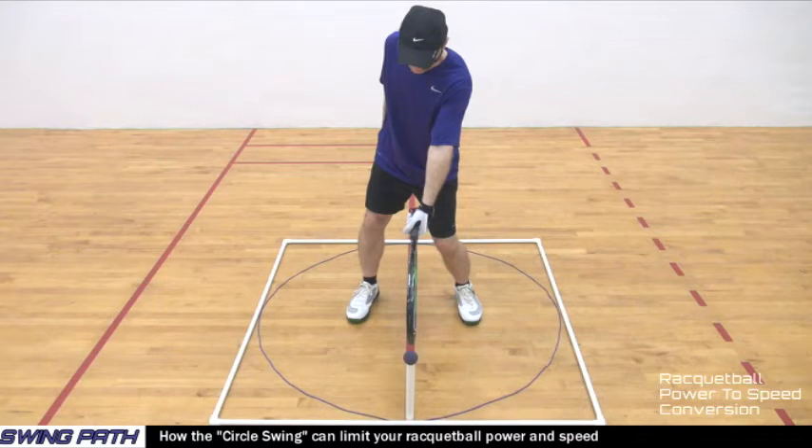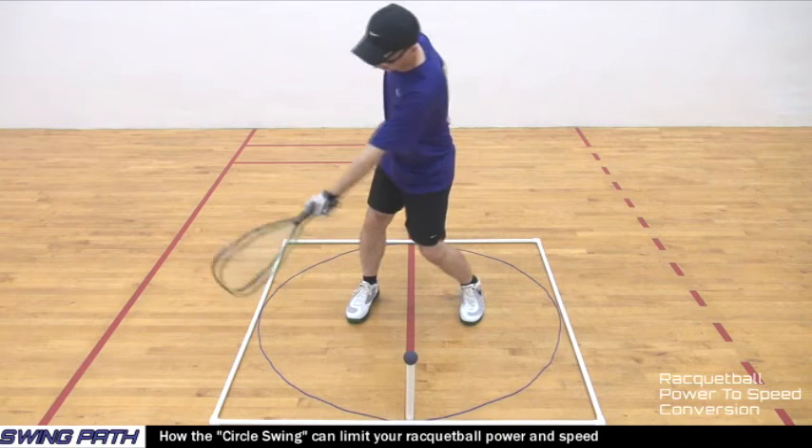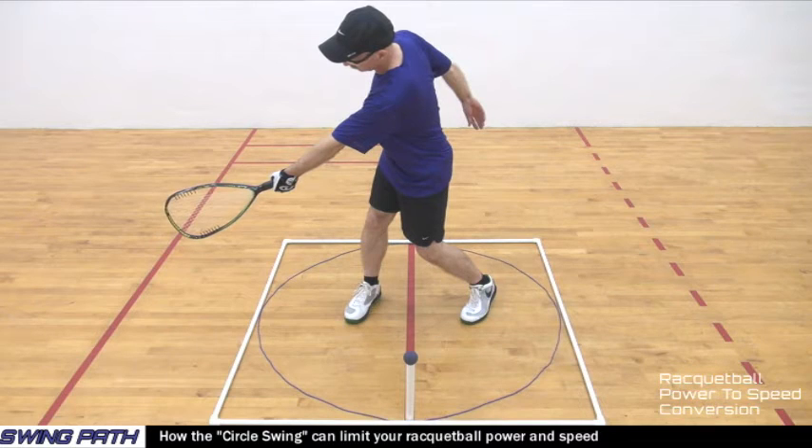Your racquetball racket swing arm and wrist have arrived at the racquetball point of contact at almost the same time. Now just your racquetball racket swing arm speed, which is much slower than your wrist speed, is being used to push the racquetball towards the front wall. It is for this reason that you can try to swing harder and only get a little more speed. As far as power generation is concerned, in just the first one quarter of the circle swing, the swing is basically over. You then direct your full remaining force to the front wall since you are in push mode, which shortens your racquetball swing and further reduces your power and speed potential.